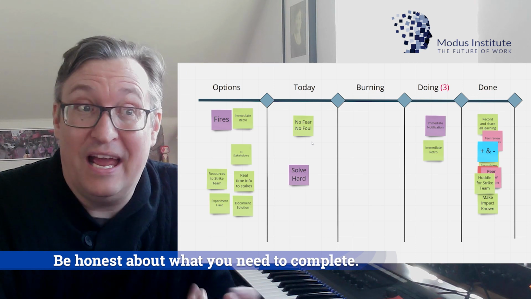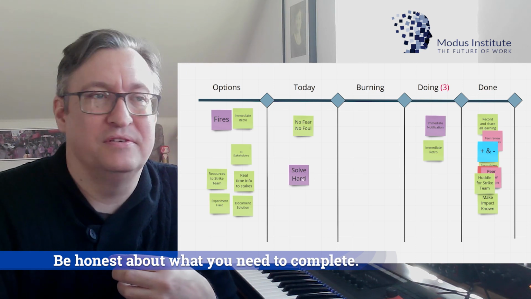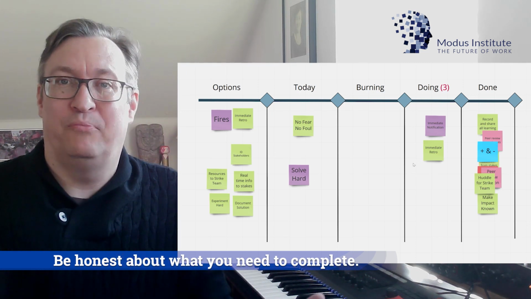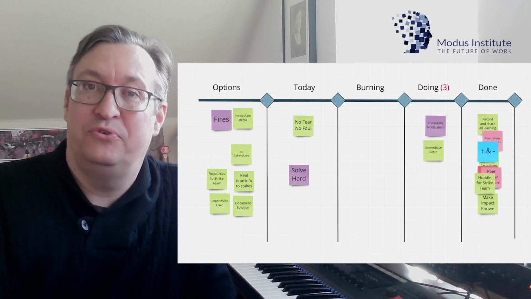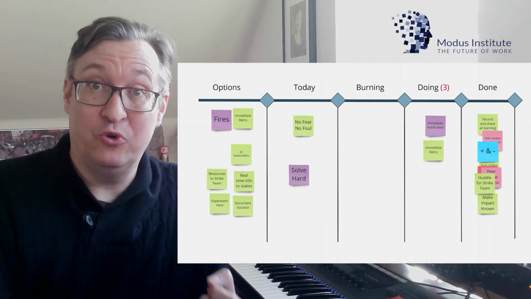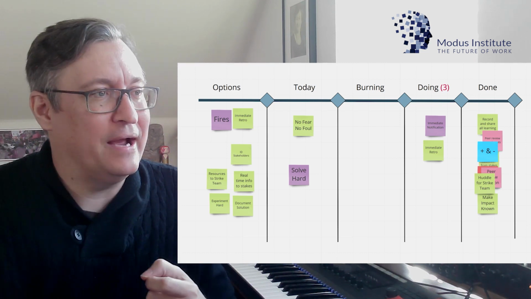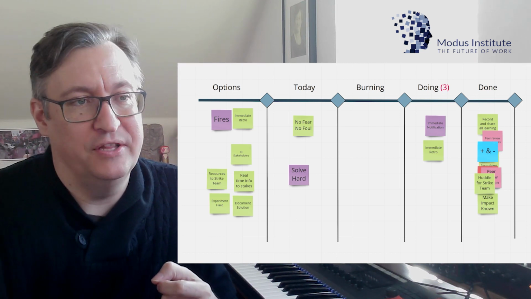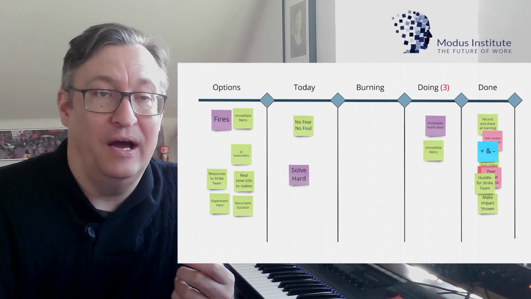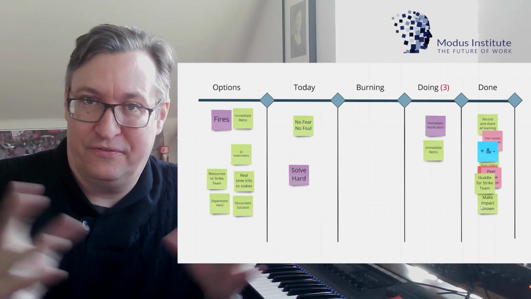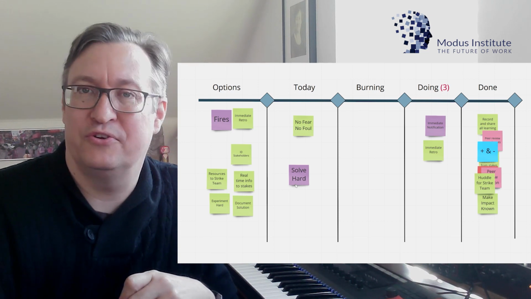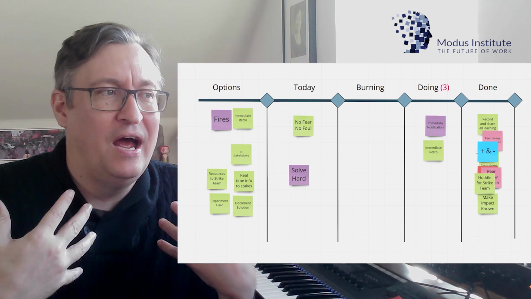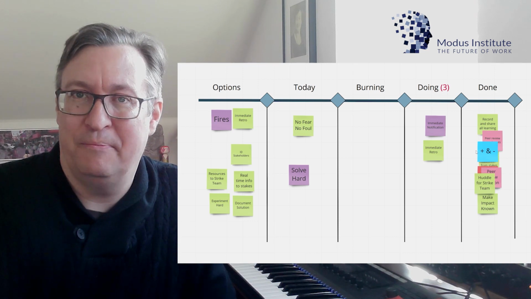And then at the end of the day, we find that there's still some things in the today column. What's important here isn't necessarily getting this stuff done, but to see over the course of a normal day what you do get done, and then go back and say, well, these were my desires, and this is my reality. Is my reality okay? If so, no harm, no foul. I just know that I shouldn't promise myself and others so many things each day because other stuff is going to come up and interrupt me.